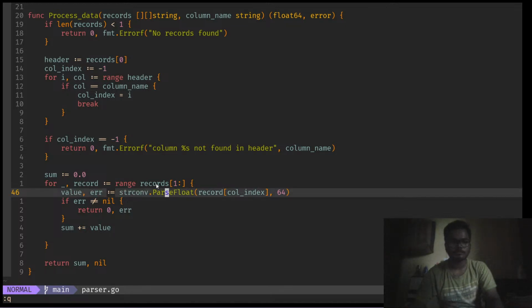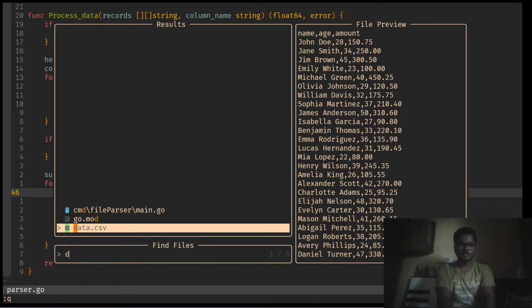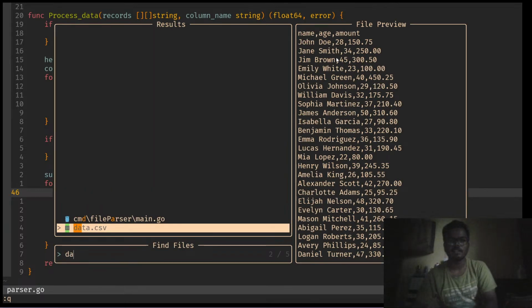So whatever is present, I actually want to just calculate the sum. I know that whatever is present in this row should be a float value or integer value. But if we view data.csv, you can guess that all the things are just strings.